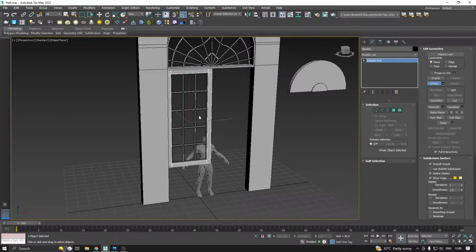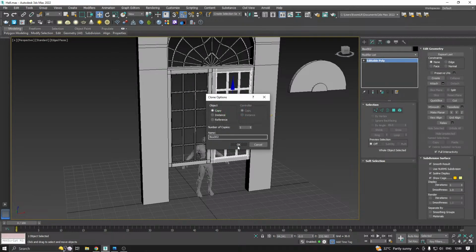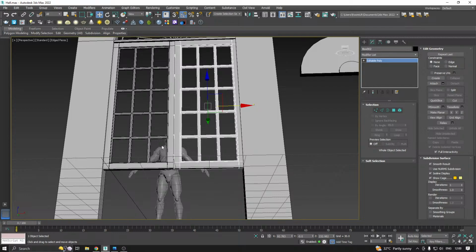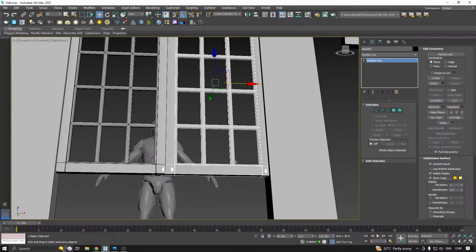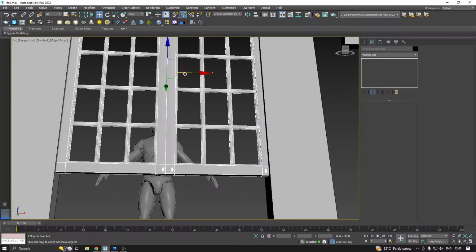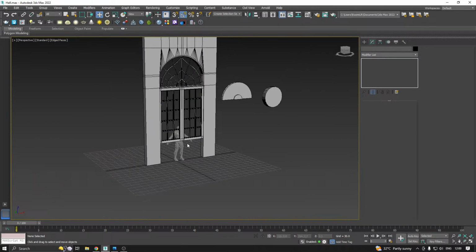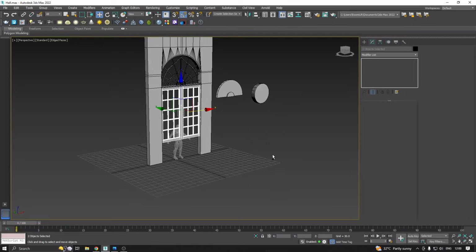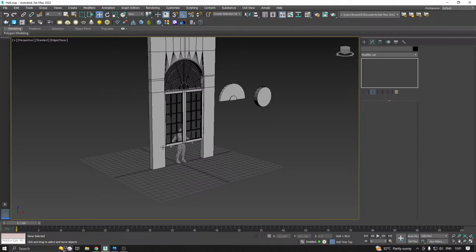Okay, and now if I duplicate this, we have two windows. Okay, we need to create one more wall here.